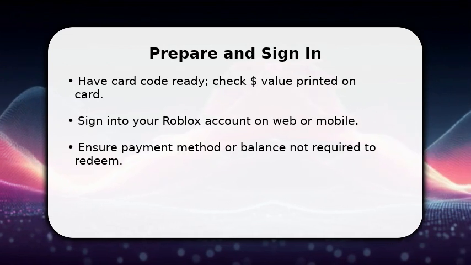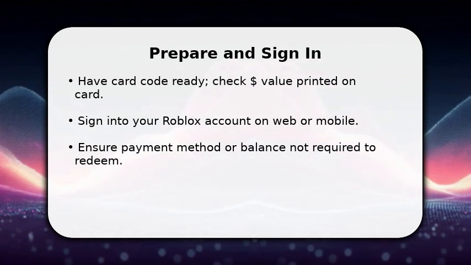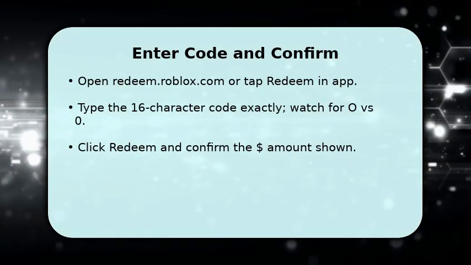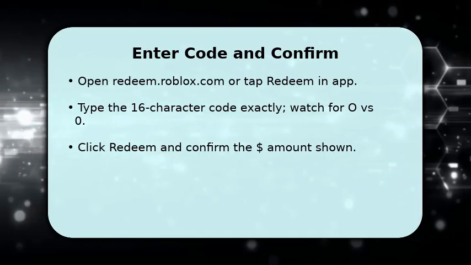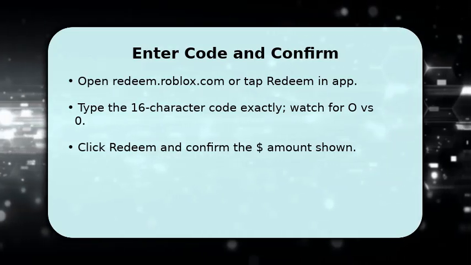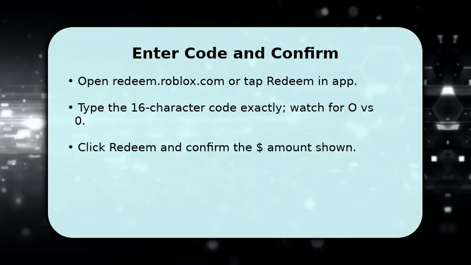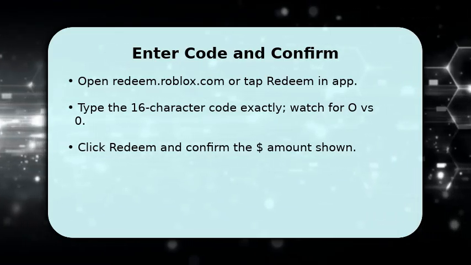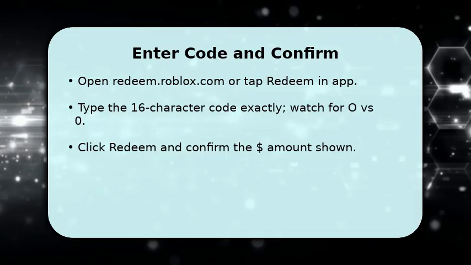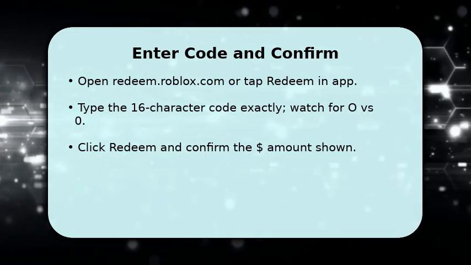Now you'll enter the code itself. Go to Redeem, Roblox.com or the app's Redeem section and carefully type the 16-character code. Double-check each character, letter O versus 0 and similar mistakes are common, copy-paste if possible. After typing, click Redeem and observe the confirmation screen showing the dollar amount. This verifies the code applied to your account.